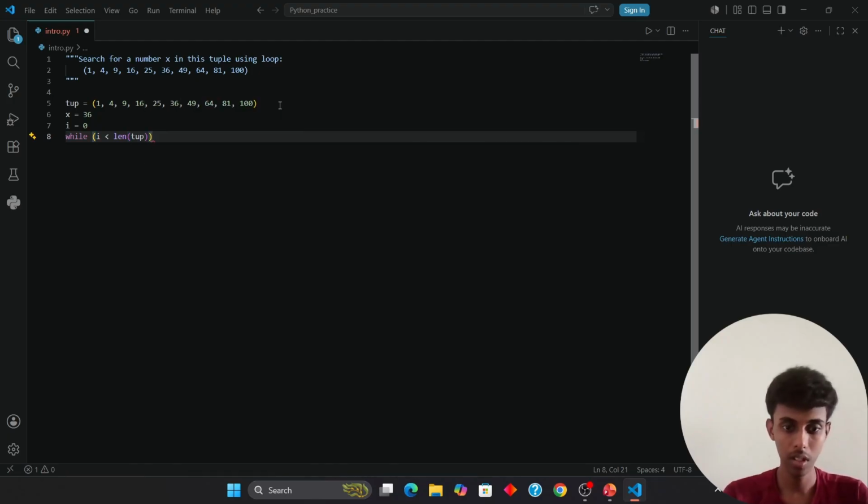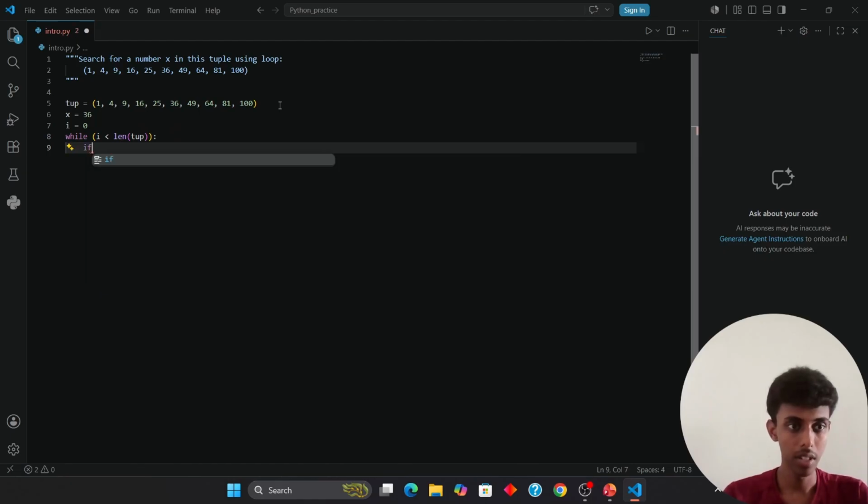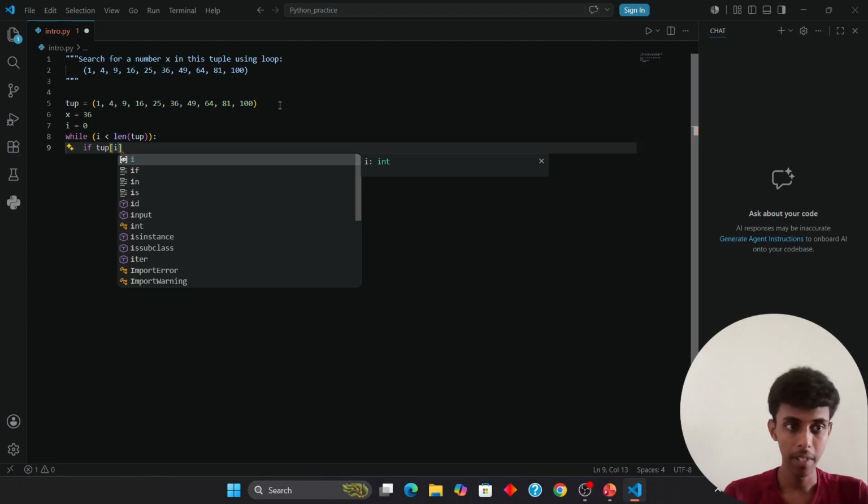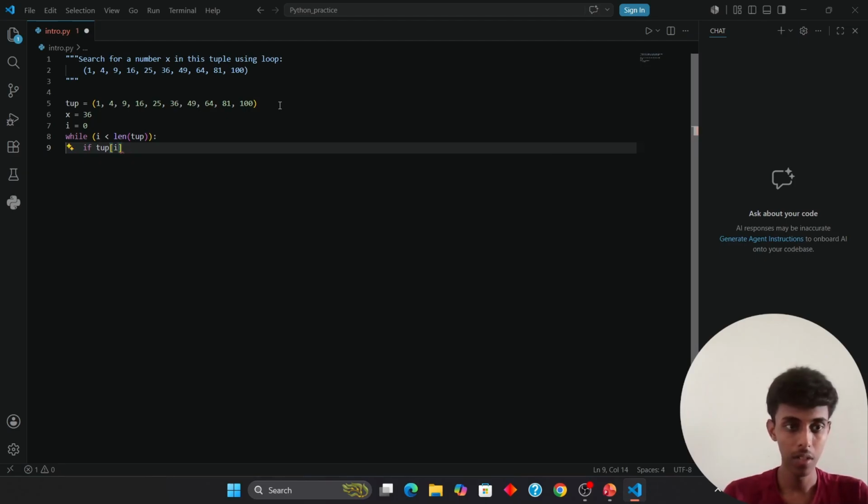Tup is the tuple. Now we will write if tup square bracket I, it will check each index, each element.